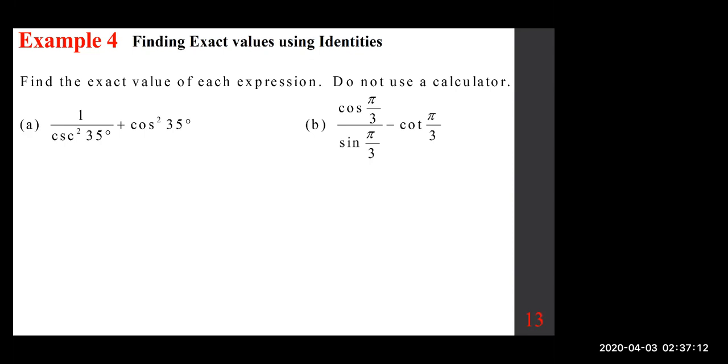All right. Let's see what happens here. We're going to find the exact value. And so we start with the first one, and we're going to rewrite 1 over cosecant squared. Generally speaking, when we begin working on things, we try to write them in terms of sine and cosine, unless there is a better way, and we will look at it when there is a better way. So in this case, part A, 1 over cosecant squared, what is that equal to? What can we replace it with? Anyone?